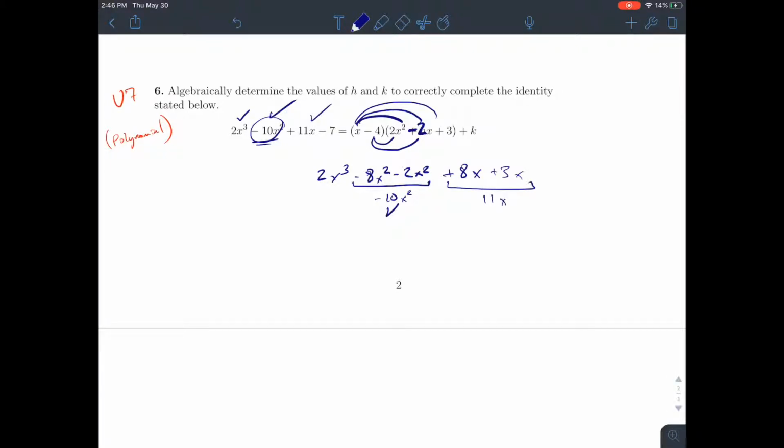these make 11x. Now we do negative 4 times 3, which is negative 12, and that's not so good because we actually want negative 7. But we're lucky because we have this remainder term, which is the right word for it, you'll see as we review some more topics in here, to compensate. So what else do we need to add to this? Well, we need to add 5 in order to complete this. And that would give us the negative 7 that we were hoping for. So we've managed to match everything up as long as h equals negative 2 and k equals 5.